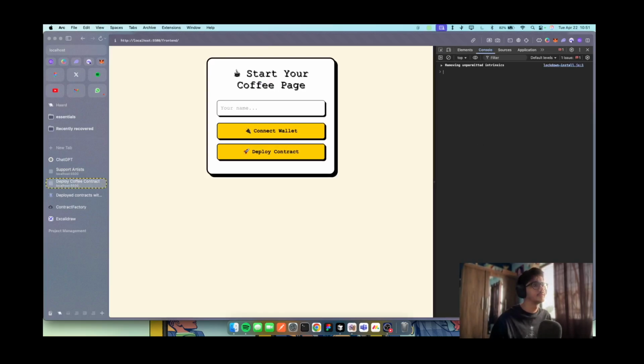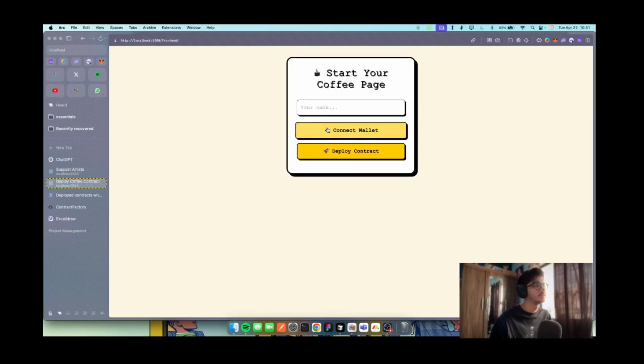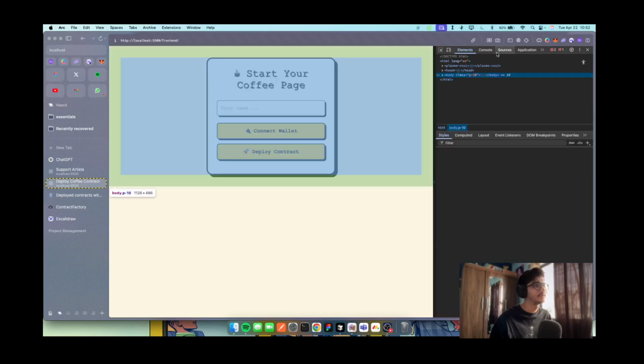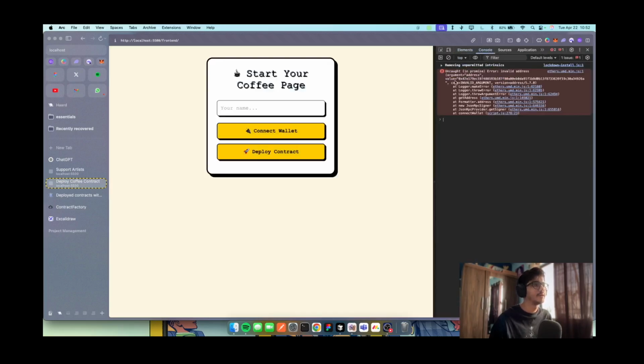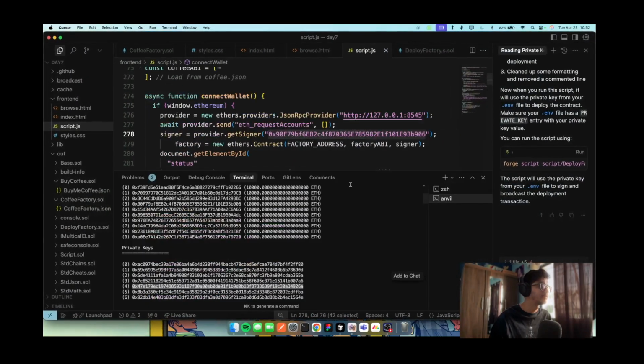Let's connect wallet. What are we failing at? Invalid address. That's the problem. So we need to take this guy rather than that.